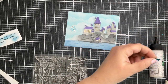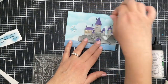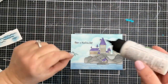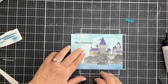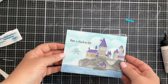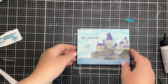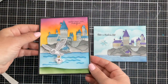I love that. And then I cut the car out of glitter paper so you could have it kind of hiding and coming out from behind the castle if you wanted to. I ended up leaving that off for now. I stamped the sentiment from the castle stamp set that says, "Have a magical day." Now I'll add that little flying key, and that's going to finish off this card. I'll just fluff up those wings just a little bit. Look at all the dimension and look at that shine behind the windows. It's just wow. So I don't know if I mentioned this, but I am in love with this castle die.